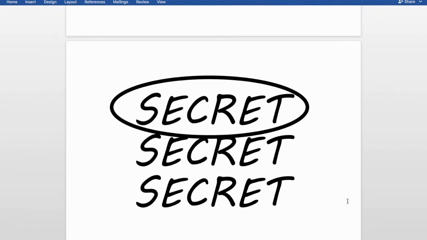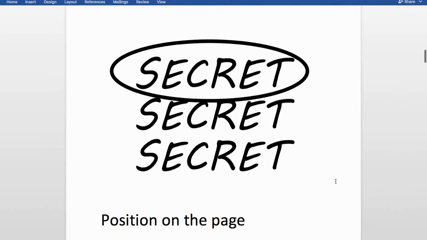You have these three secrets, and the top one is circled. And so you have to figure out what it is trying to tell you. Because the top one is circled, that really stands out. So this means top secret. That is the top secret. And that is, again, another common saying. It could be the position on the page that is indicating something. So in this case, if it had the one on the bottom circled, that would be bottom secret, which isn't something people say. So it wouldn't make sense. But you have to pay attention to what is being highlighted or circled or whatever, and that gives you a clue on how to solve it.